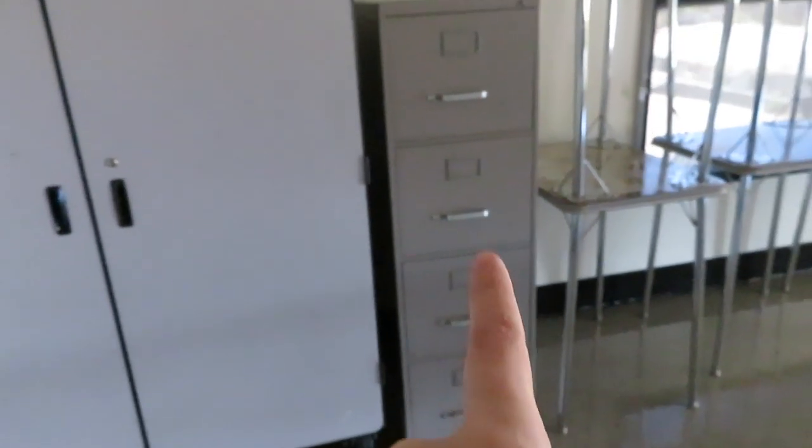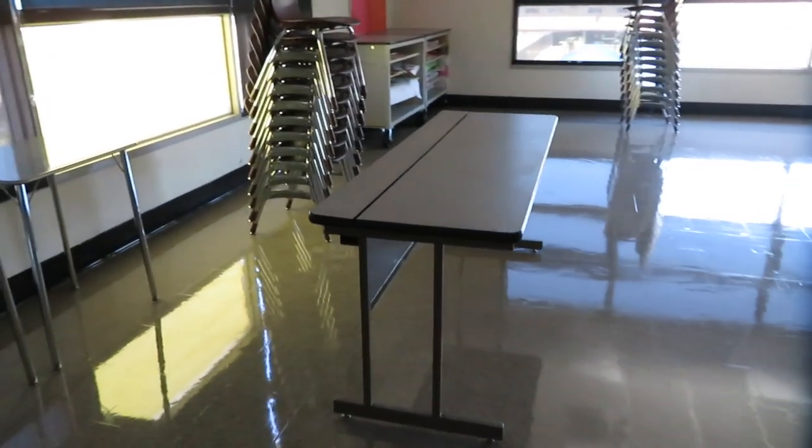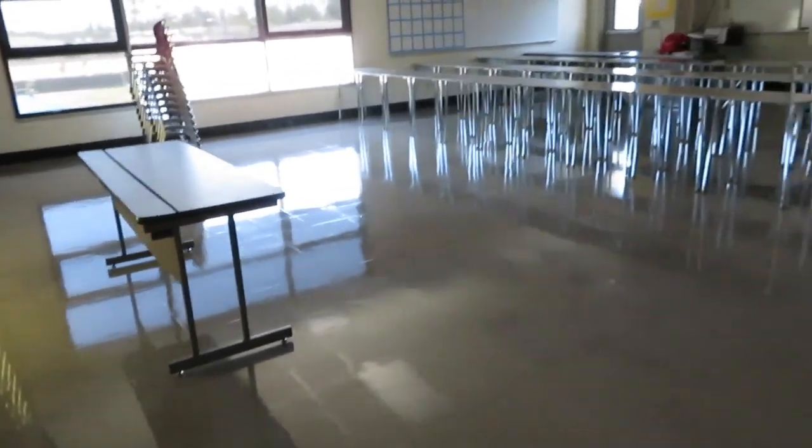And then we have my cabinet over here. We have our file cabinet here, which I don't really use, but I'm probably gonna start using a little more. Most of my file stuff, there's a drawer in there that I'll put all my file stuff in. For some reason, we have extra desks over here and my table in the middle. So I'm gonna have to organize this, but this is what I love about my room: I have so much space in here.